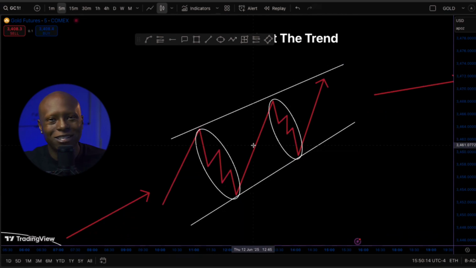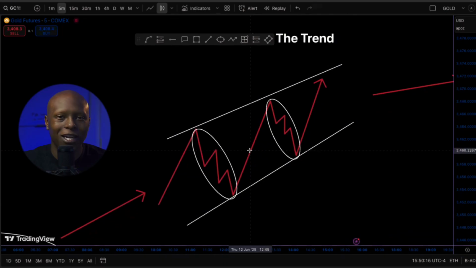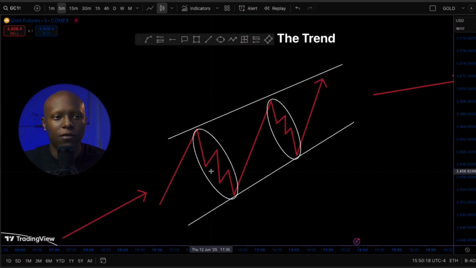Now, how we can identify a correction-based structure and not a reversal is by the volume. So if we have an impulsive leg in the market where price pushes up with volume and then we start to see a slow correction to the downside on slow and low volume, then that'll indicate that price is in a corrective structure. I know we talk about all the time, you don't want to trade against the trend, but when we take our correction-based trade, it's because price is in a corrective structure in our market session. So this is very, very important.